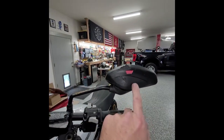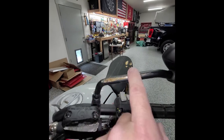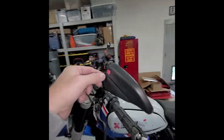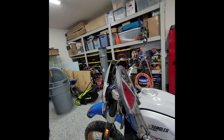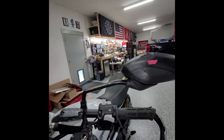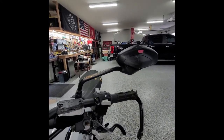The mirror assembly — I don't know if I can order just this, or if I can actually grind it down, get it powder coated, make it look really nice again. Again, it's time versus how much time does it take me to fix everything and then take it down to get powder coated versus just buying it. If it's a dollars comparison I'll probably just buy a new one because it'll save me time.